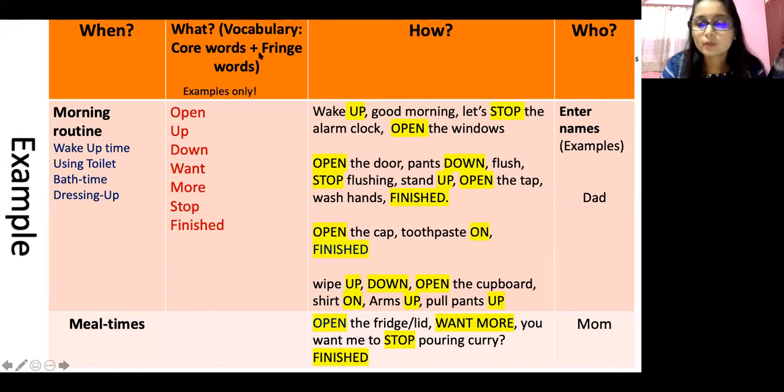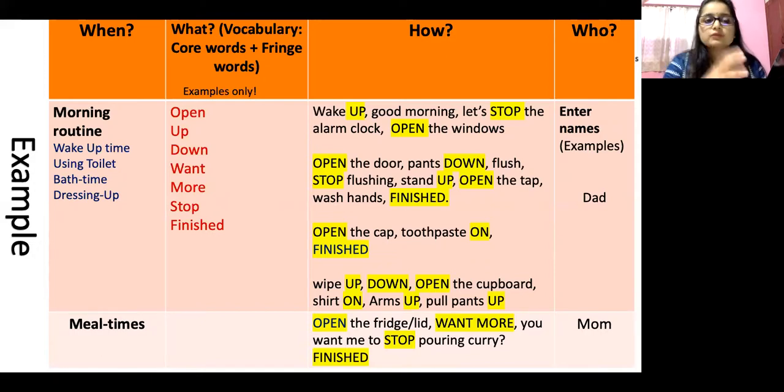And then you need to figure out what, which refers to the vocabulary that you're going to model. So let me quickly explain what core words and fringe words are. Core words are words such as open, up, down, want. These are words other than nouns. These are adjectives, verbs, pronouns, question words, and all of these words which we frequently use. The frequency of usage of these words is quite high. It's like 80 to 85% of what we speak consists of core words. And fringe words are mostly nouns and academic related words, which are very topic specific, or labels of things like table, chair. The frequency of usage of these words while we are speaking is quite low. It makes up about 20% of the words we speak. So that's about core words and fringe words.